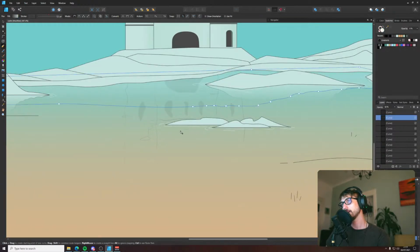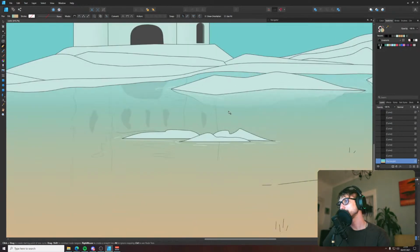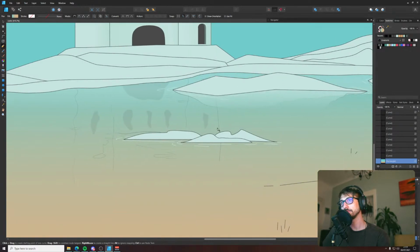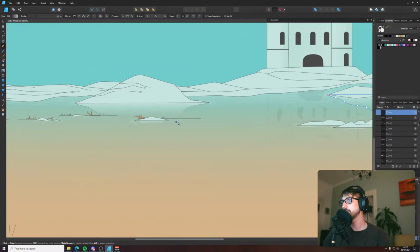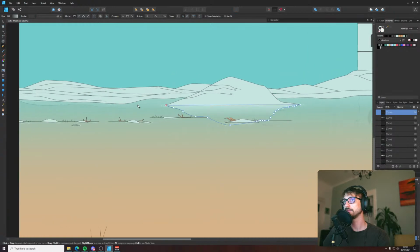Just gonna add some of these textured lines. Yeah, we're really just getting lost in here, but just gonna keep adding these little circles here.